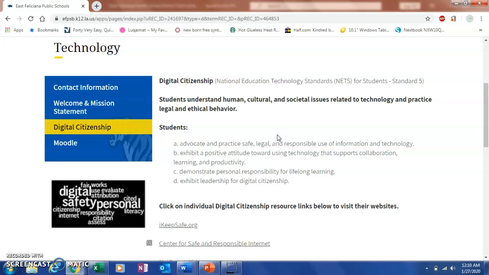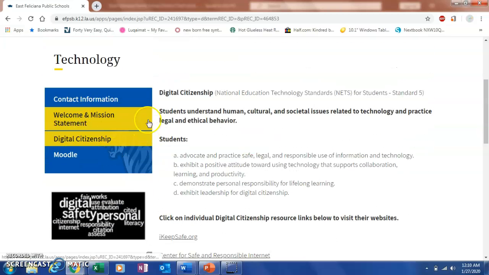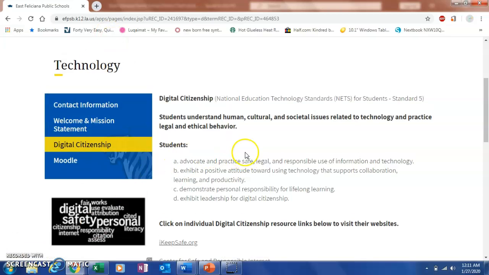While this is very important, practicing safe and responsible use of technology, I'm curious as to why other standards are not elevated or highlighted on the website, specifically in regards to implementation, daily use, and the use of technology for advancement of academic achievement and advancement of creativity. So yeah, that's very interesting. This is on their website.